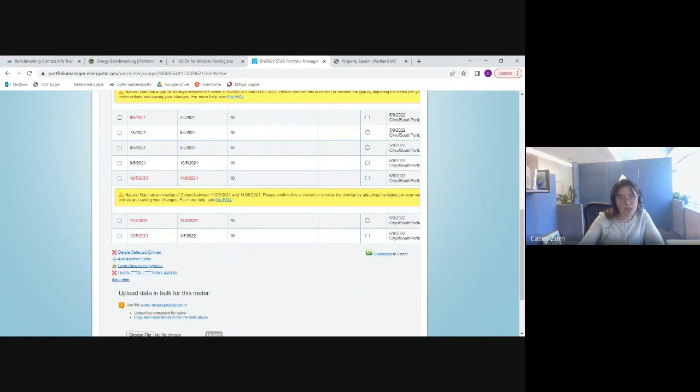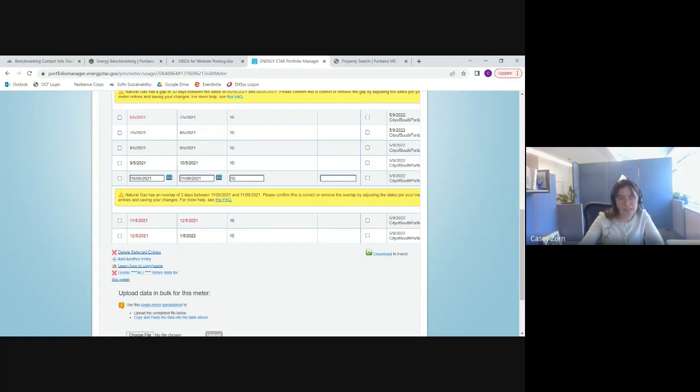It's very important that you can't have any overlaps or gaps in your data for it to properly send us our info. It also just means that you've probably put it in wrong because we are always using the utilities, or if we have a zero amount that still has to go in, you can't just leave a gap. You need to put in the dates where zero usage occurred.